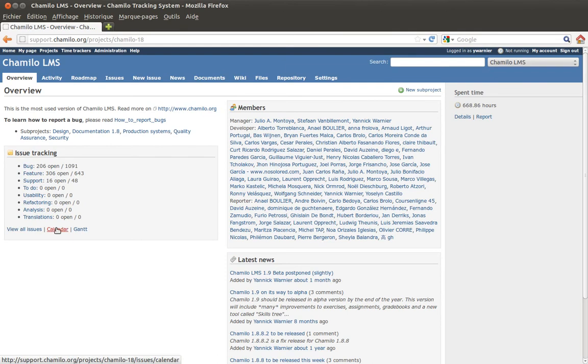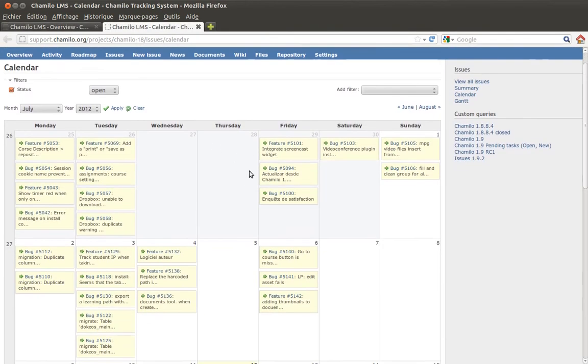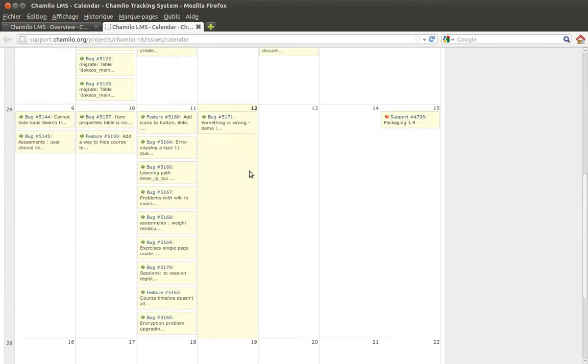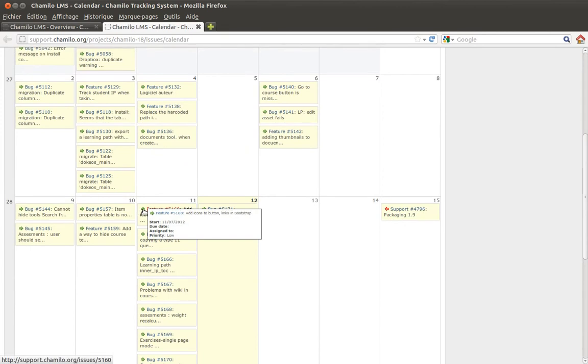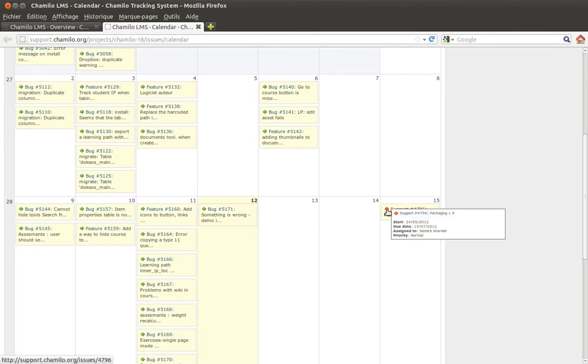We can see a calendar. The calendar is a specific view that allows you to really locate bug fixes or bug reports in time. So you can see here every day is marked with a small arrow. The green arrow indicates when a specific bug has been reported. You can see that all the bug reports are just increasing in number, and when it's marked red, that means that it's supposed to be closed.